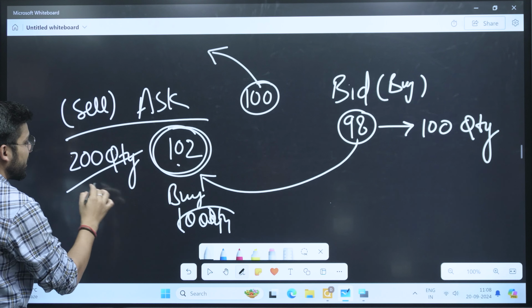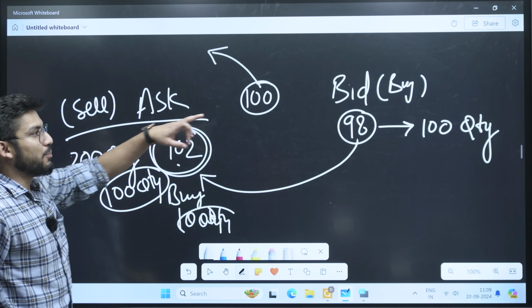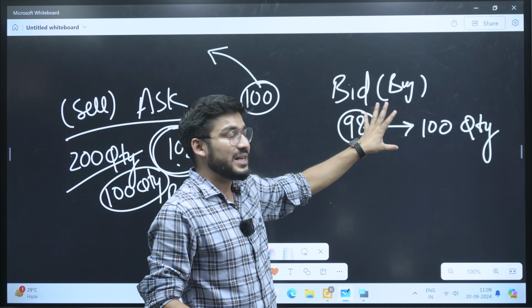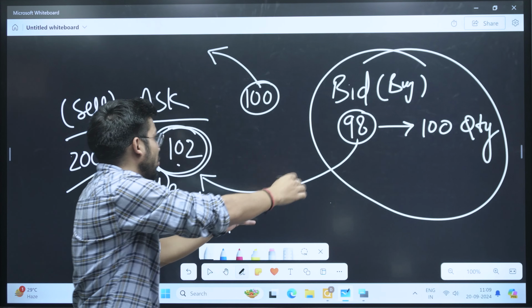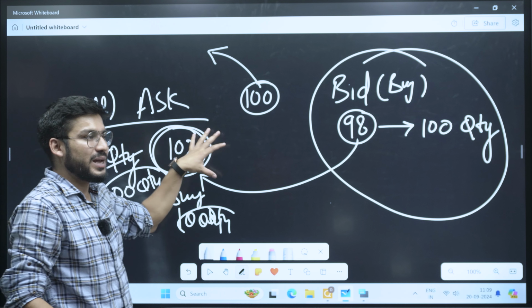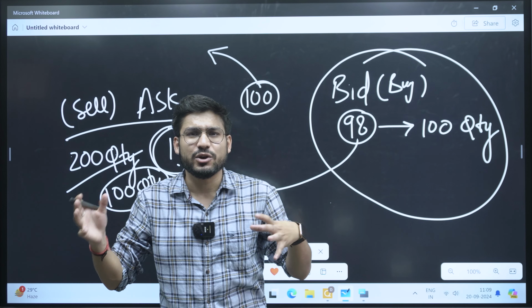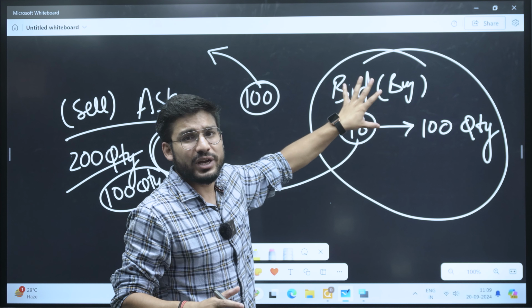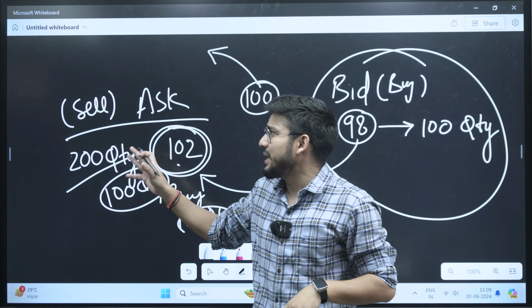So out of these 200 quantity, the seller will sell his 100 quantity to the buyer who has initiated the transaction. So what does it mean? It means the buyers who are leaving their price and going to the seller's price must have some strategy, or some scenario in mind, like the market will be in a bullish direction.